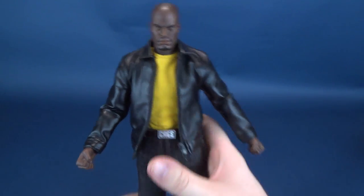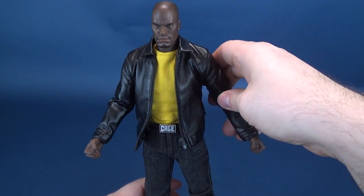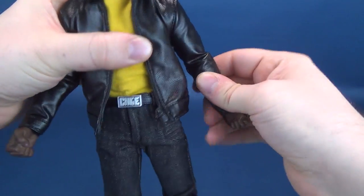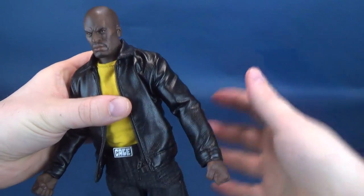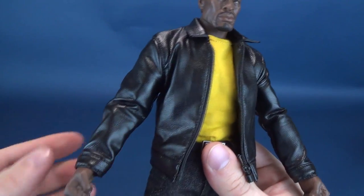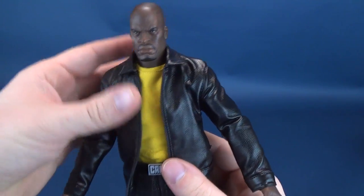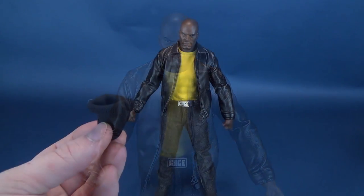If you're lucky enough to pick this figure up for yourself, and you feel like there's a resistance to bending the arm, I would suggest taking the jacket off, like I just suggested, finding where that hinge joint is located on the elbow, rotating the arm, getting that all corrected, and then putting the jacket back on, if this is the look that you wanted to go with.